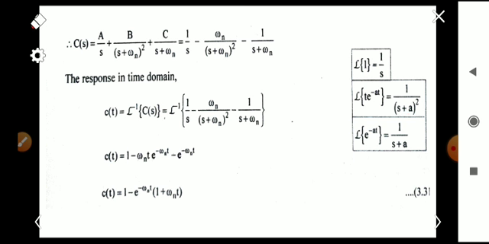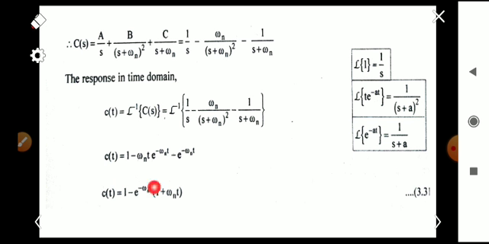So by combining that we will get 1 by (s plus a) square. Here instead of this a we are having omega n, so it becomes t into e raised to minus omega n t. And we know that the next term, 1 by s plus omega n, is e raised to minus a t, so instead of a we have omega n, so e raised to minus omega n t. So this is our response, and we take e raised to minus omega n t common outside.